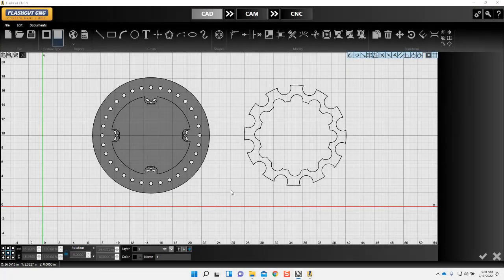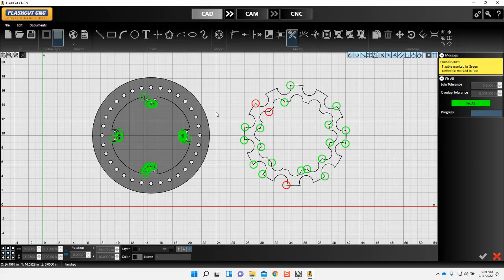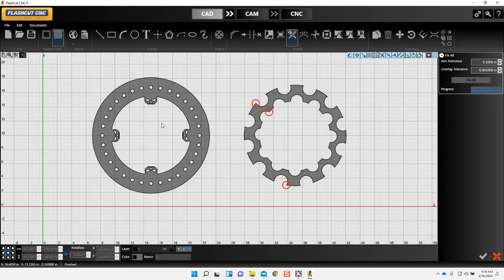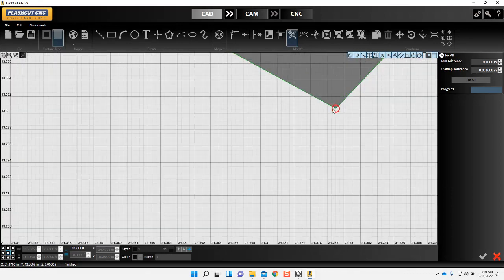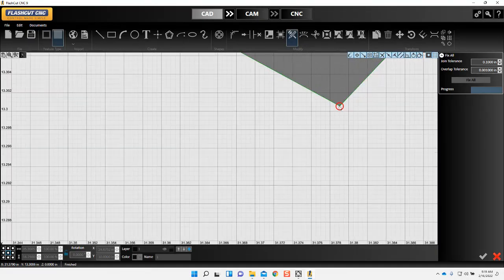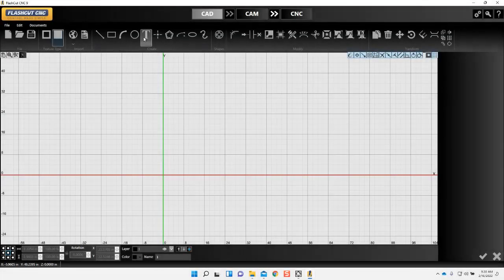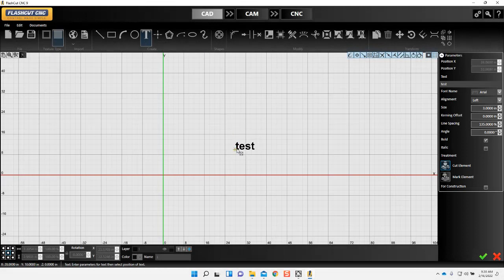Sometimes your files will have errors in them, whether it be lines not connected, overstepping lines, anything in that area. A good rule of thumb to do on Flash Cut, we go up to the Fix All button and search for issues. Any issue that can be corrected will be circled in green. We'll just hit Fix All and you can see where my part drop out. This will correct any errors. We can come back and we'll have to check the spots that are in red that cannot be fixed and correct those items.